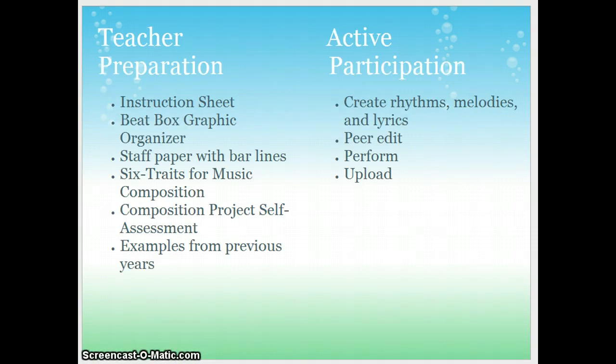In order to be prepared to teach the composition lessons, the teacher must create or gather instruction sheets, beatbox graphic organizers, staff paper with bar lines, 6 traits for music composition rubric, composition project self-assessment, and examples from previous years. Students actively participate in this lesson by creating rhythms, melodies, and lyrics, editing the work of peers, performing music on instruments and vocally, and uploading a unique composition to the internet.